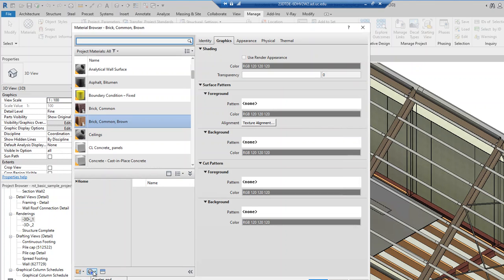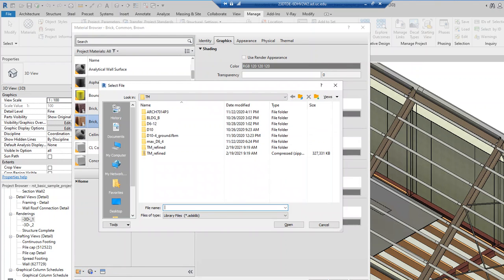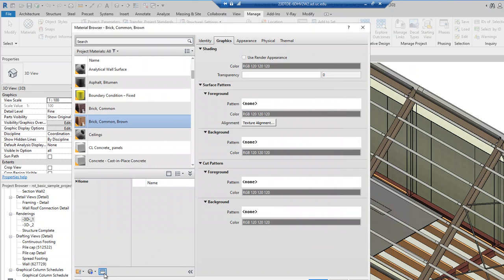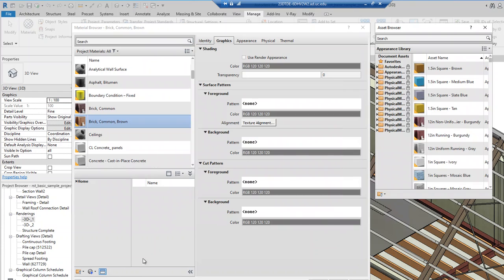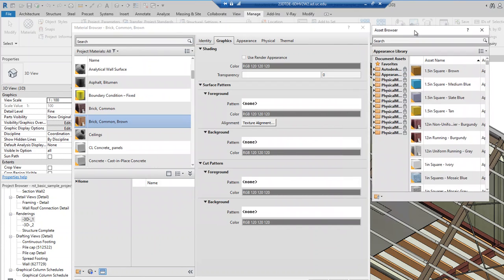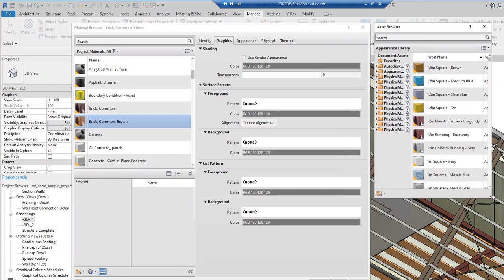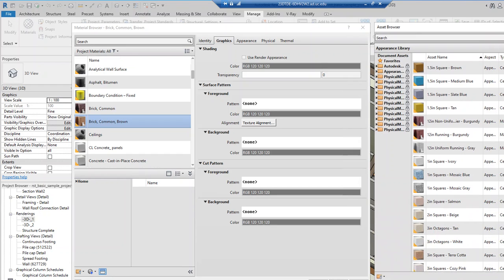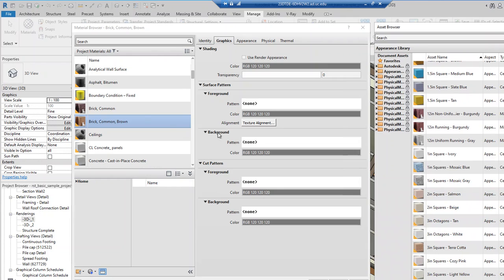I think this is the existing library. I think I already downloaded this earlier. Yeah, right here. So you can see this is a huge list of assets. So you can always load additional materials into your current project.